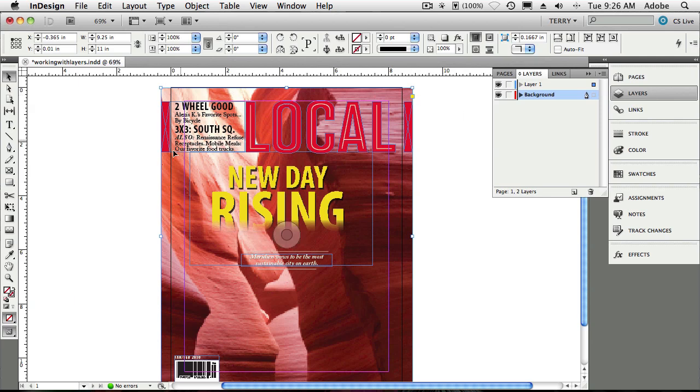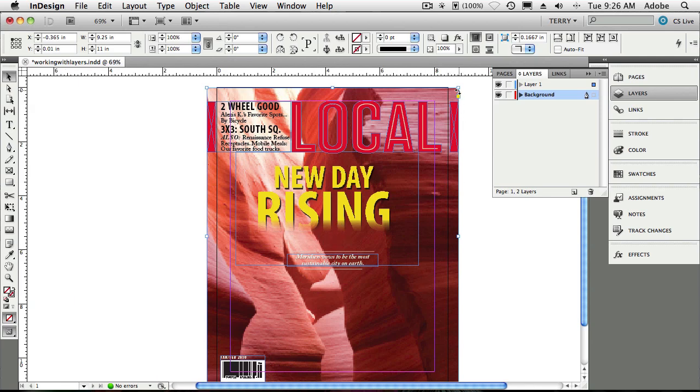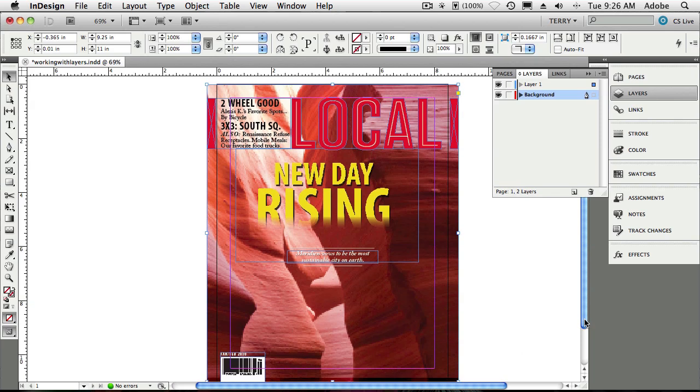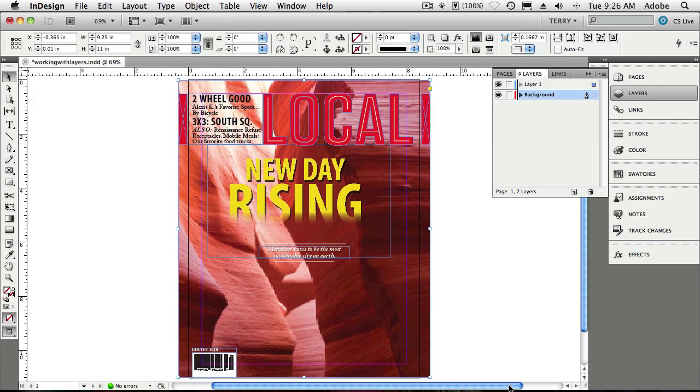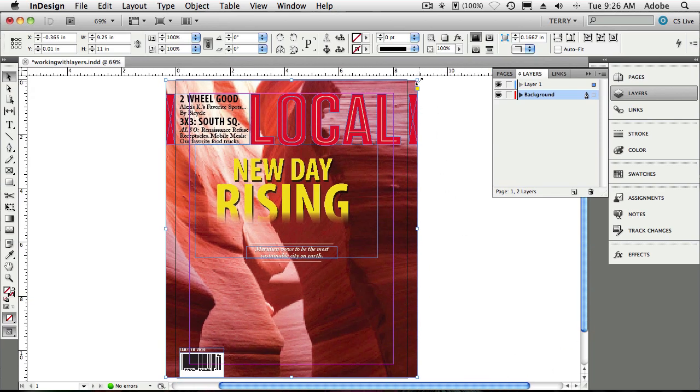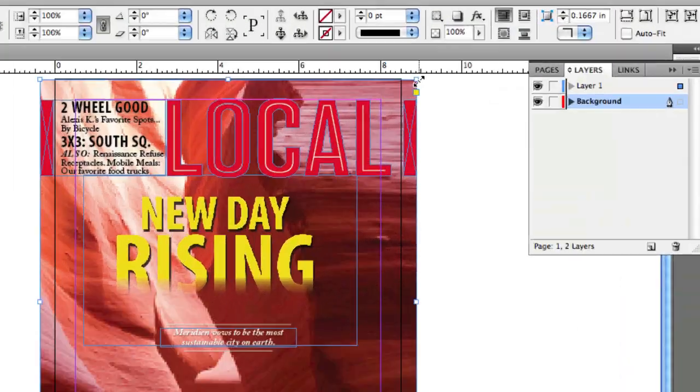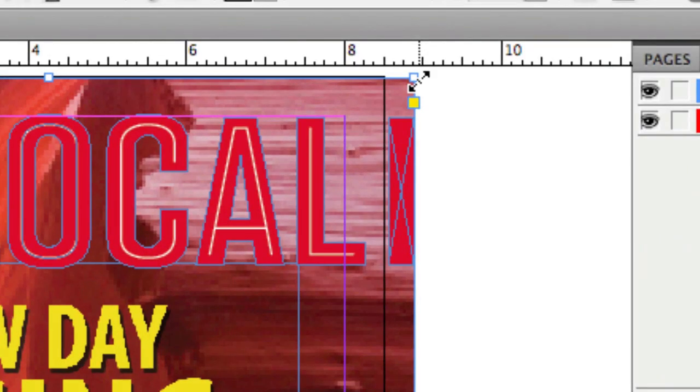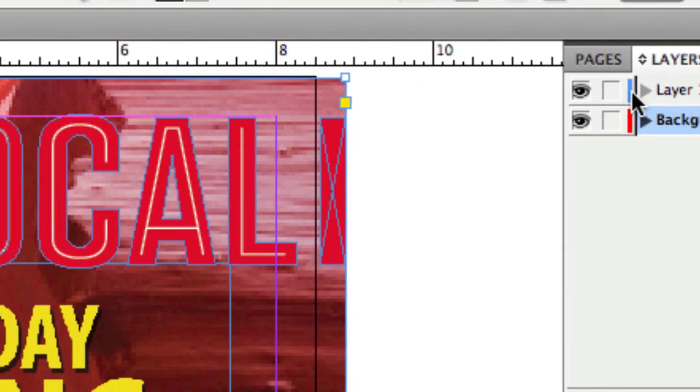Now you'll also notice that I have the background image selected, and it's got the little handles around it that I could use to resize or recrop this image using the frame that it's in. And those handles are blue. They're blue because they're on Layer 1, which is also blue.